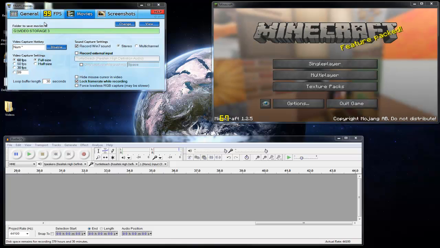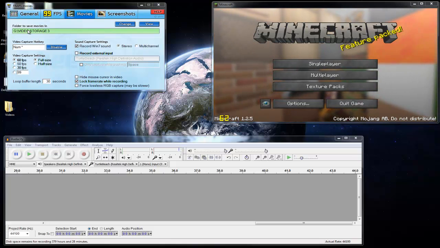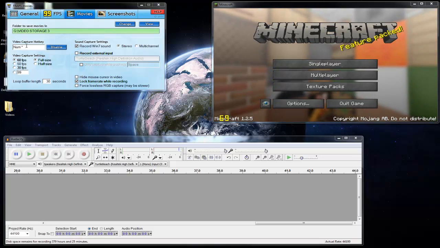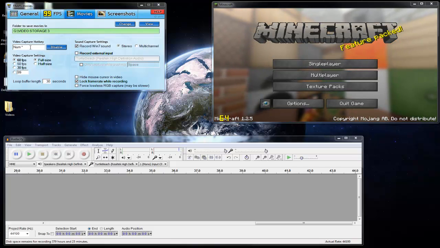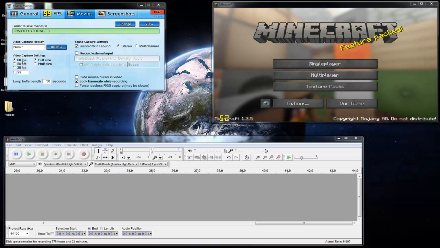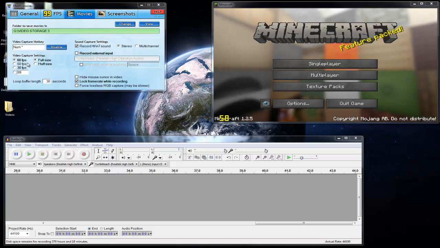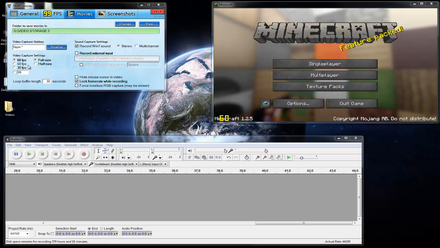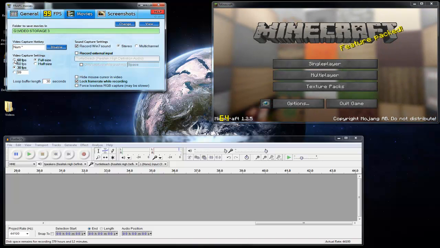So now that you have all your settings right, at least for me, I have my video capture hotkey, which will be the button that I hit that will start it. So it's the asterisk on my number pad. Then I choose 60 frames a second because I like to get lots of frames. It does put a little more pressure on your system because it's capturing double the amount of frames than 30. I used to record at 30, but then I got it to 60.